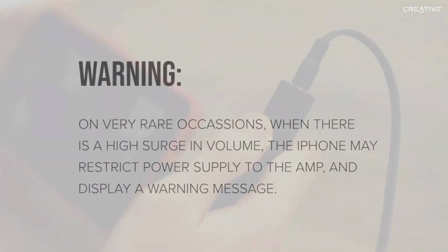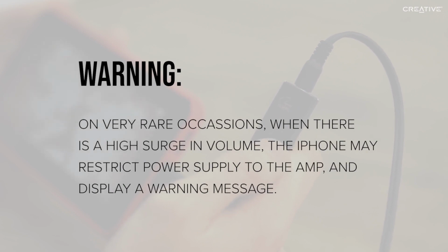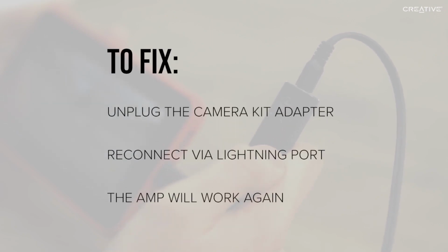On very rare occasions, when there's a high surge in volume, your iPhone may restrict the power supply to the amp and display a warning message. Unfortunately, this is something we are unable to control, but you can fix this issue by simply unplugging the camera kit from the Lightning port on your iPhone and reconnecting it. After which, the amp will work again.